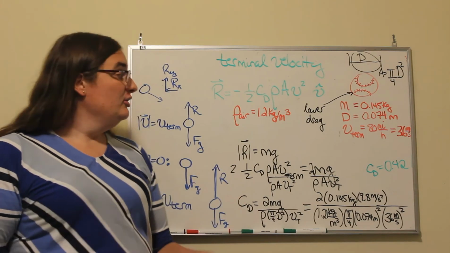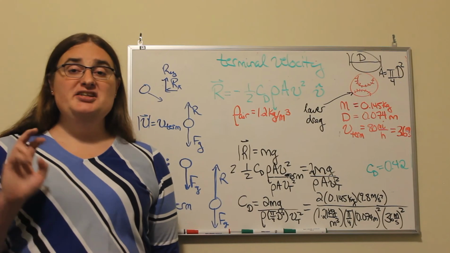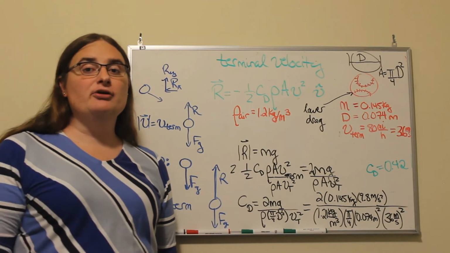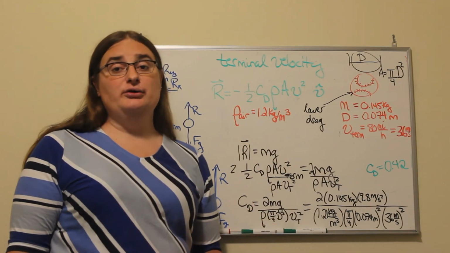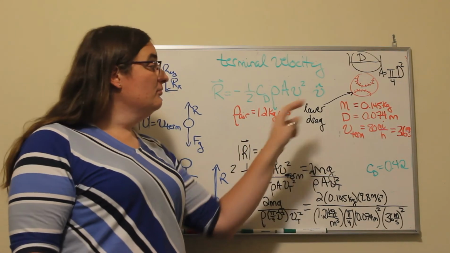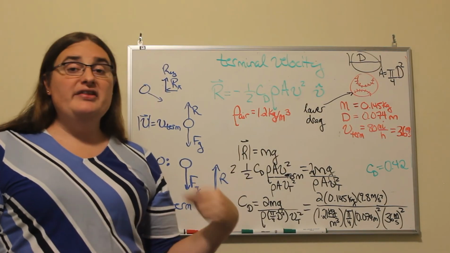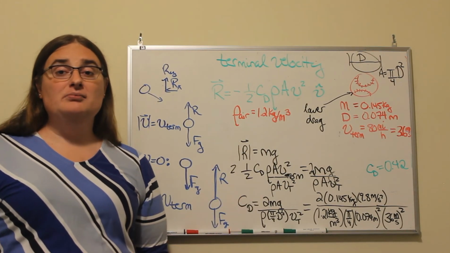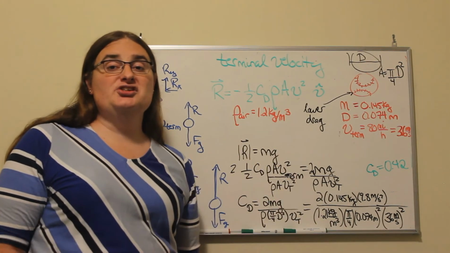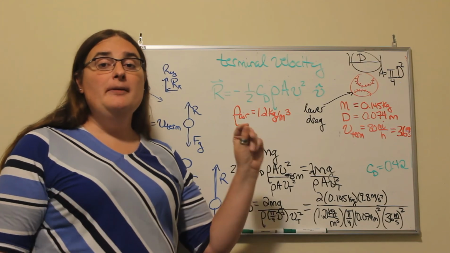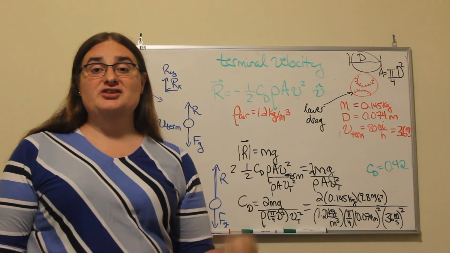Now, for a perfectly smooth sphere in an ideal fluid, the drag coefficient we'd expect to be 1/2. So, one of the things that the seams on a baseball do, in addition to giving a pitcher a slightly better grip on the ball, they also slightly lower the drag coefficient, and the more texturing you add to a surface, the lower that drag coefficient can become, which is why golf balls have dimples, and part of the reason why tennis balls have fuzz. Both of those help cut into the effect of this resistive force.